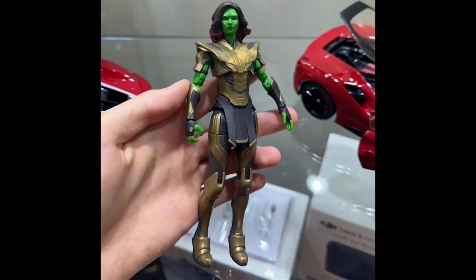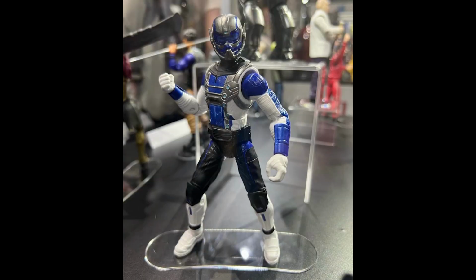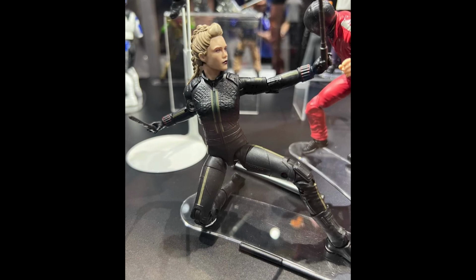And then there's Bill Foster, and that's supposed to be from What If season 2, which hasn't come out yet. Since season 2 got delayed, it is probably supposed to be out by now. But anyway, then we have Yelena from the Hawkeye show, her look in that show. And it's okay. The face sculpt is definitely better than the older one, but I personally like the look of the older one better, so I probably won't get this one.